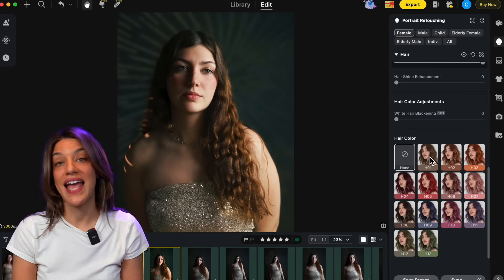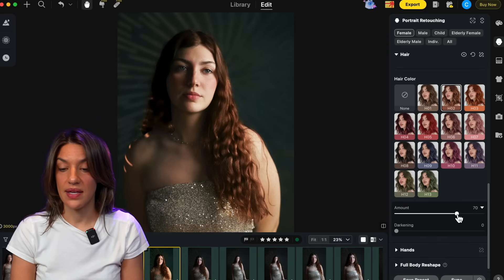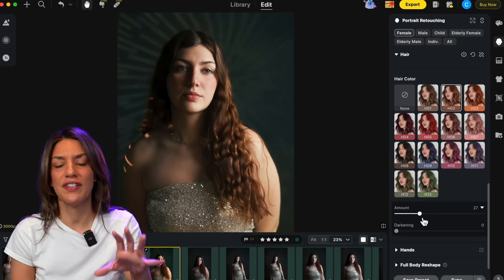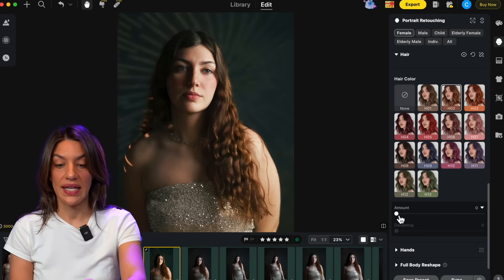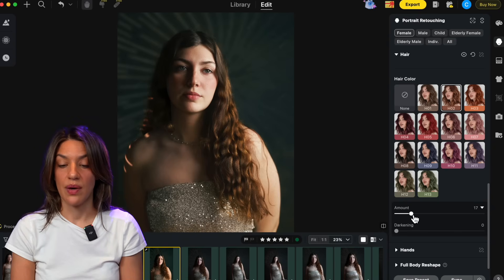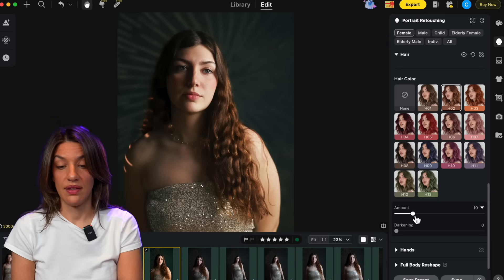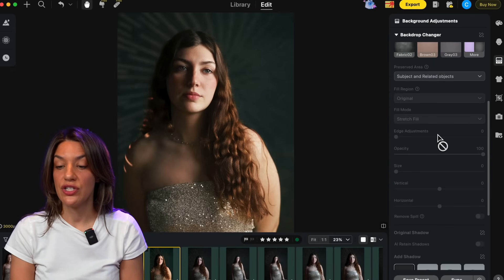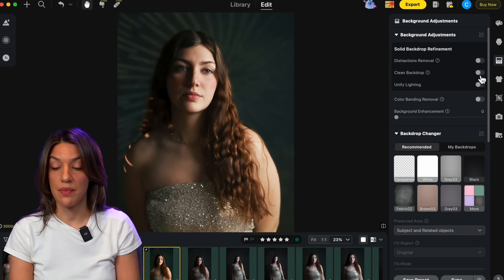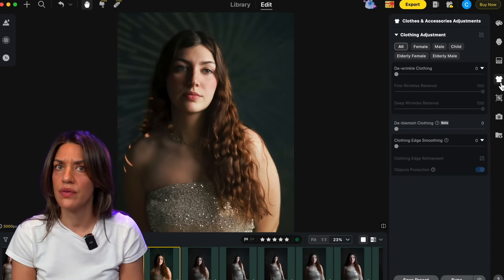For hair I sometimes like to add a pop of color back in because studio light can flatten it. Her hair has a little red tint but the color grading gave it some brassiness, so I'm adding her natural red back in right here — not giving her a different hair color, just enhancing her natural color. You can also clean or change backdrops, and there's a clothing de-wrinkle feature that can clean up wrinkly clothes. It's really incredible.